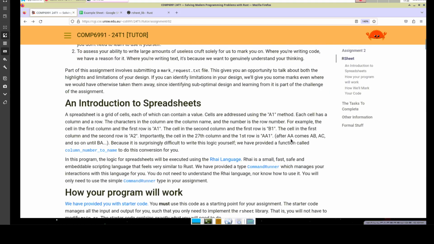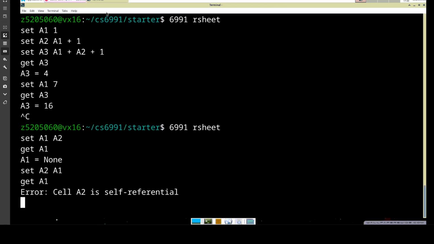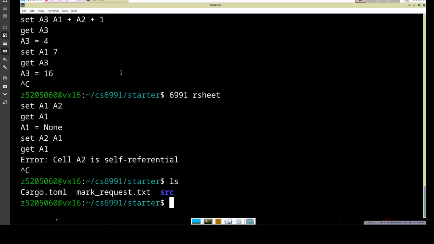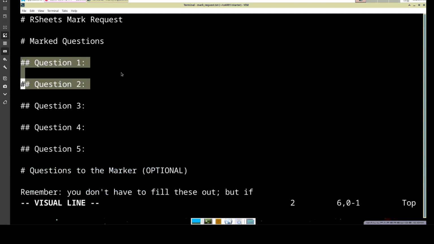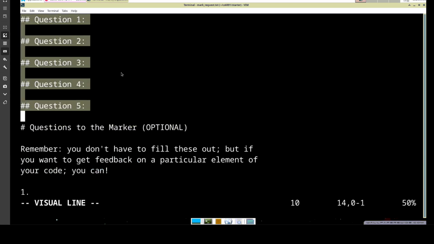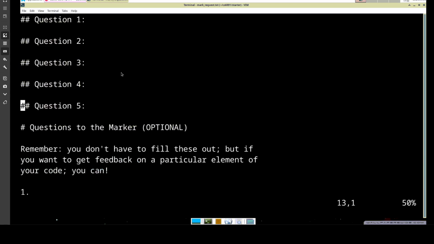Yeah, so that kind of completes the walkthrough of the assignment. I'm just trying to think if there's anything else useful that I can talk about. I might show you a copy of the markrequest.txt. That might be handy. It may have changed slightly since we made this one, but basically here is where you'll answer the questions. We'll probably write an auto test to make sure that you don't exceed 150 words and to make sure that you know whether you've answered them or not.